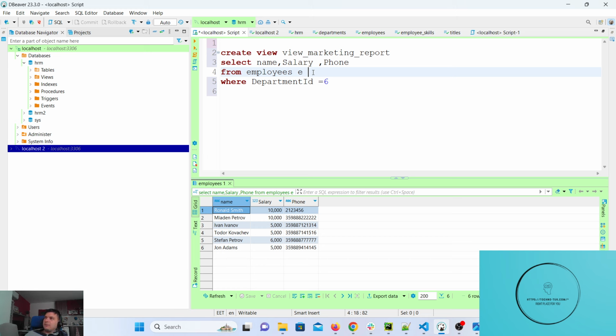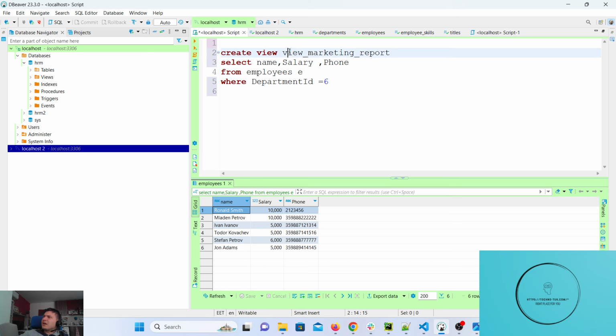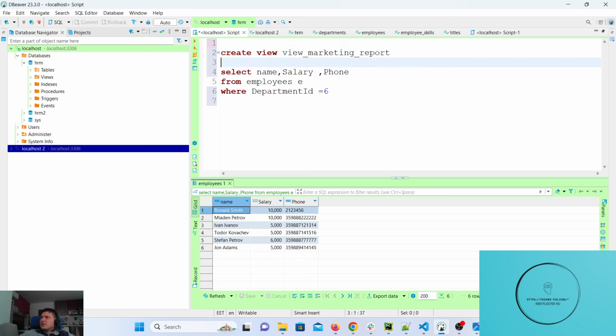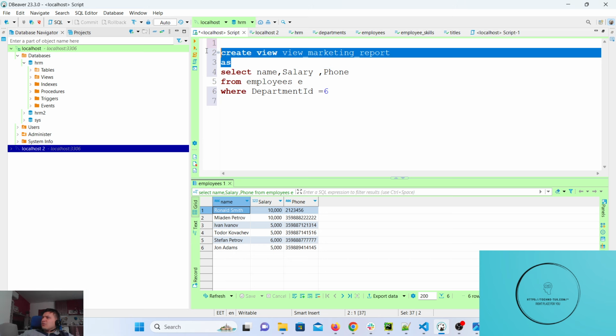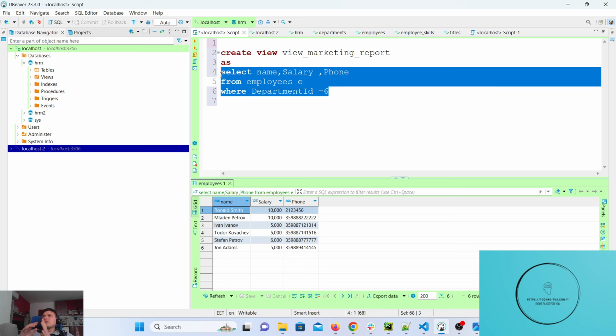But yeah, let's say a little more about that after I finish my explanation about the syntax of how we could create it. Now we mark it, we know that it's a view, we know the name we want to create it with, and as part of the syntax, we should write AS. This is the core syntax when we create a view, and after AS we just put our select statement, doesn't matter what it is. Here we could use aggregations, built-in functions, joins, subqueries, and whatever we wish.